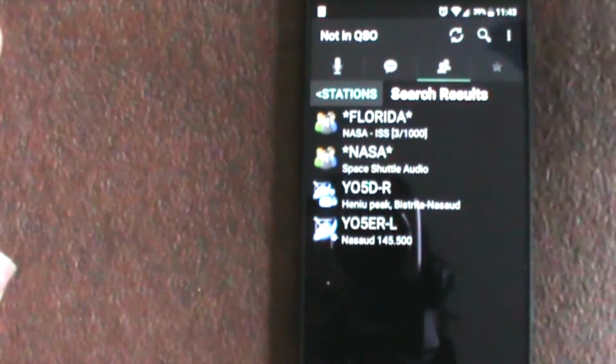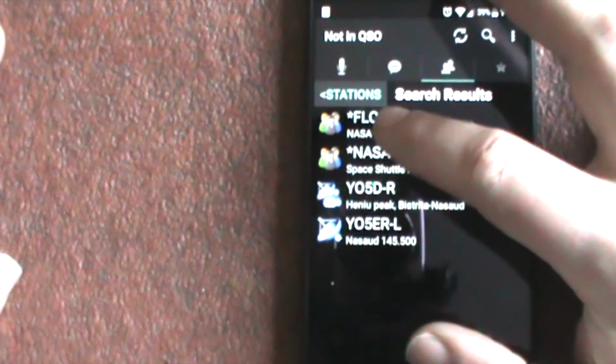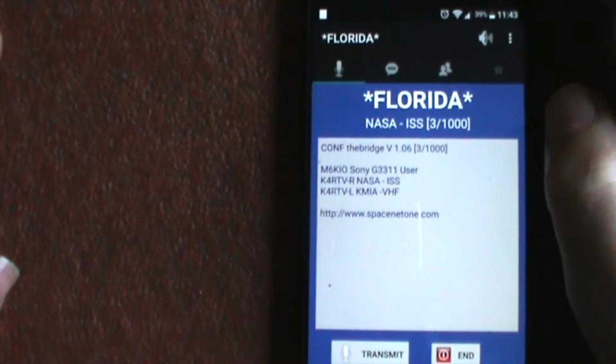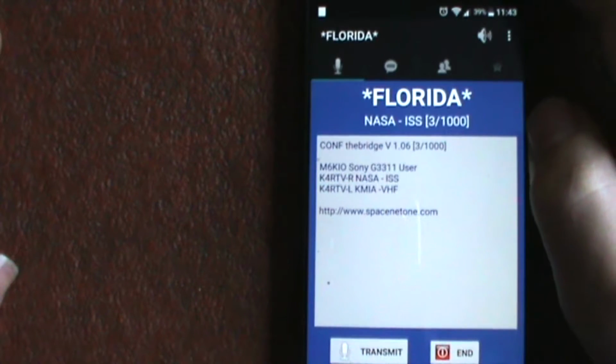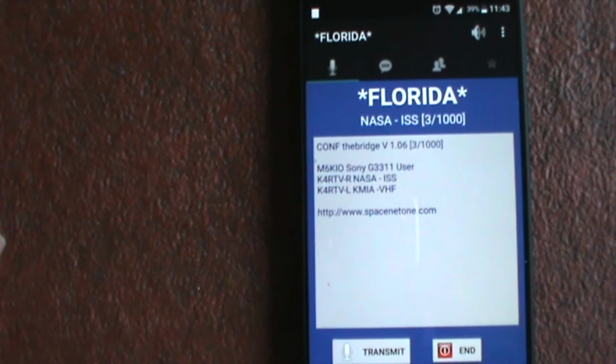So that's it. That's the basic overview of Echolink. What I do want to do at some point is have a QSO via Echolink. So if you have Echolink installed and you want a QSO, drop me a message and we'll try and set something up. Just talk about random stuff or show the connectivity you can have with Echolink.